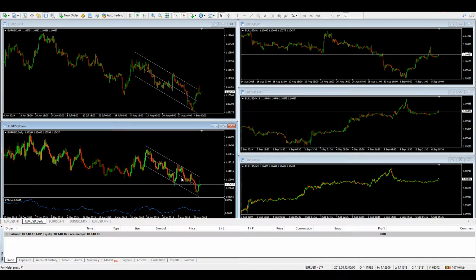I mean, this still needs to find a bit more value, I would say. You can see how it's interacting with our standard deviation channel on the upper edge. It's around about the average here, and this looks like a very toppy type candle that's interacted with previous support to give that high. But just the way this price action is forming, I would prefer to see the daily interact with our upper edge here, show a reversal off of that, and for it to be a reversal candle, it's got to be quite short and toppy. So where it is now, we need another day for that type of candle to form.